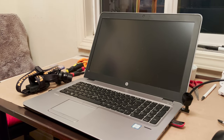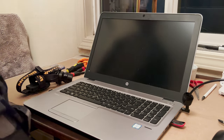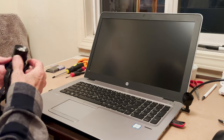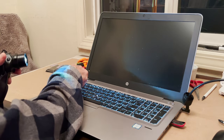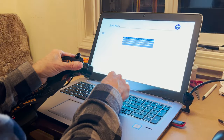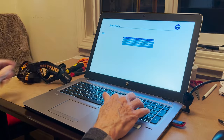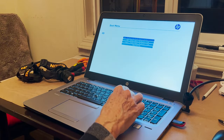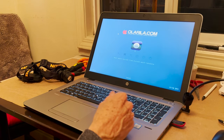Okay, so I was trying to install Big Sur on this computer and it would not boot. So I went back and reburned my 16 gigabyte SD card, my USB stick, that's what we call it, and put Catalina back on it. So I'm starting the computer, hitting F9, which gives me the boot menu. I'm starting off the UEFI scan disk, and as you can see, it boots right into the install for Catalina.